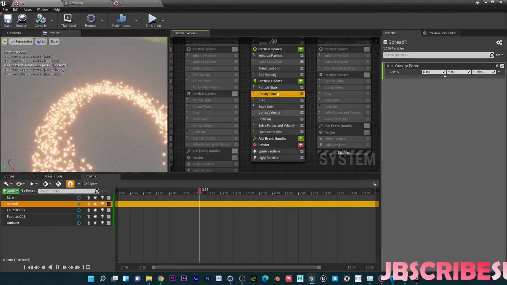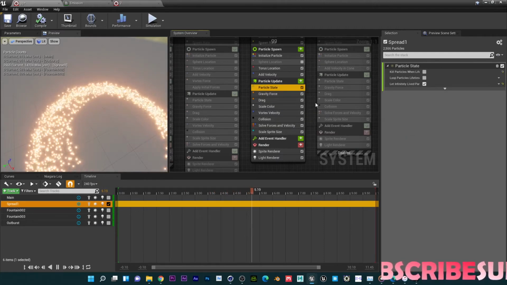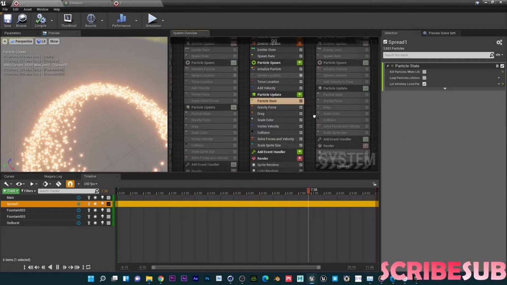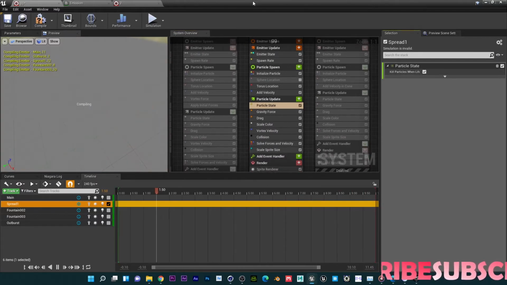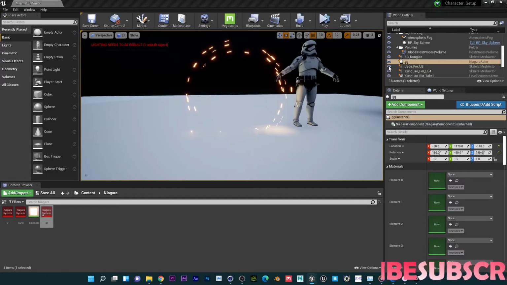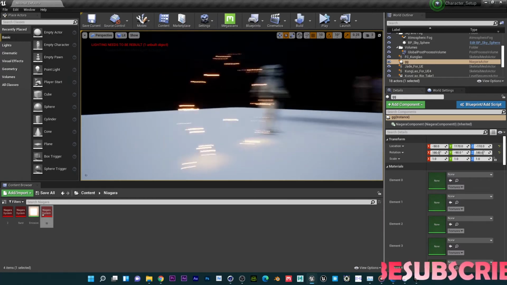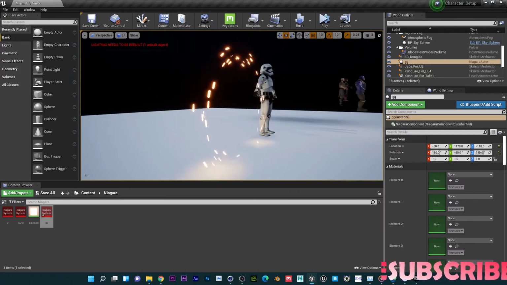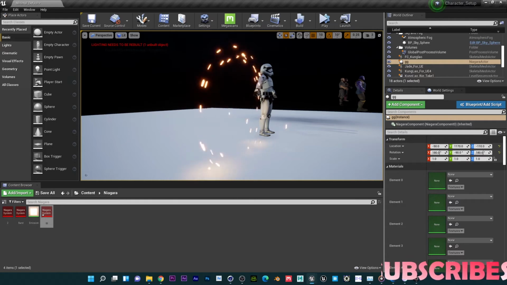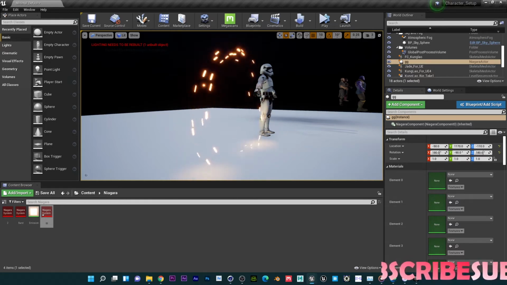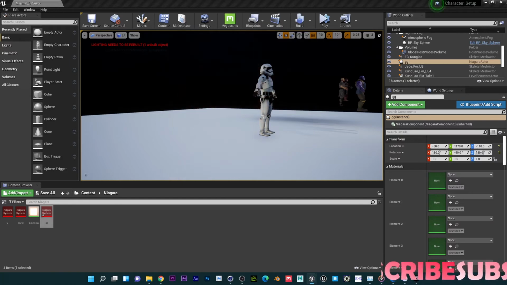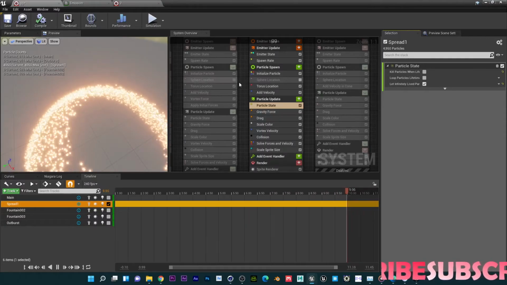And then I added gravity force. Now the particle state, this is the most important thing for this one, because when you kill the particles here, I'll show you guys what that does. So when I kill the particles, we have this, okay? So it's like really nothing, right? So you want the particles to accumulate over time, without dying, right? So pretty much that's why I ticked off the kill particles, right?